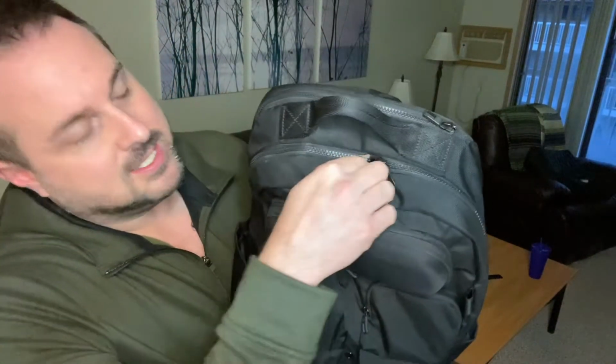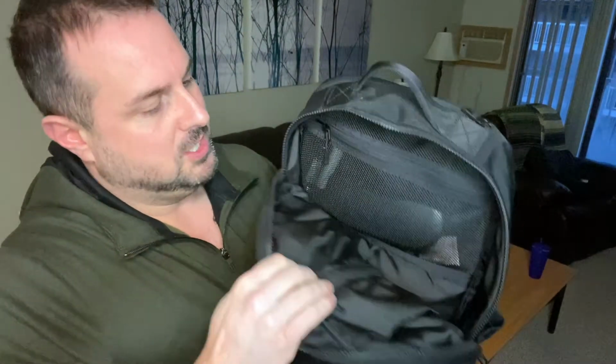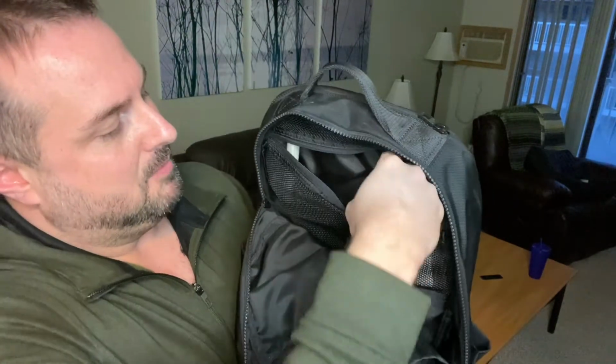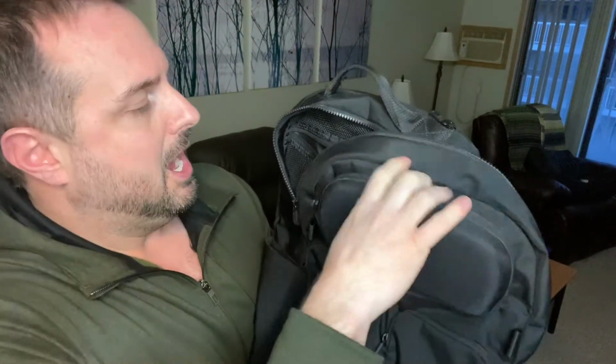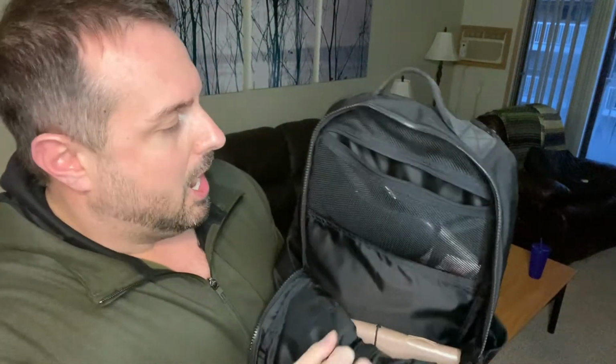So in the middle, as you can see here, it has a double zipper, which is really awesome. Again, you just fold this down, and as you open up, you're gonna see another pocket at the top. This is a mesh one, and just to give you an idea, I put my glasses case in here with my glasses and stuff like that. I've kept some rollers from Sage, anything that I want to keep nice and secure that I might not want to keep in the front part of my backpack. This mesh pocket at the top is a fantastic feature, just to keep things up at the top. If you need it, just open up your backpack, grab it, and zip things back up.